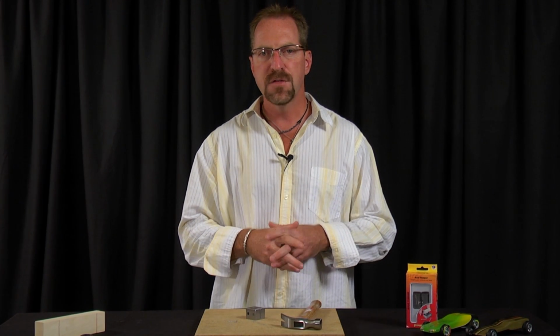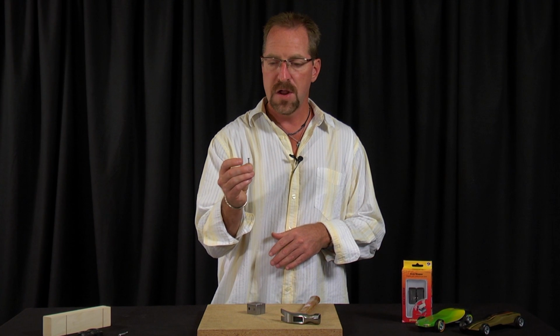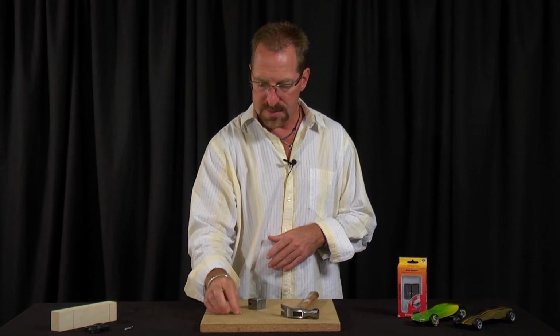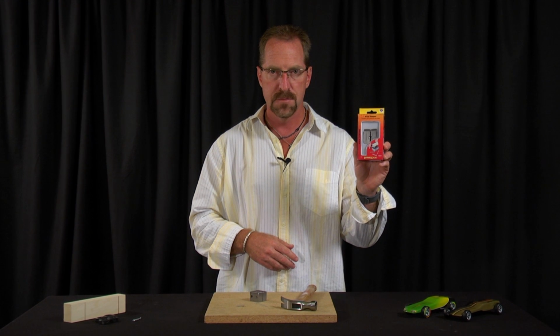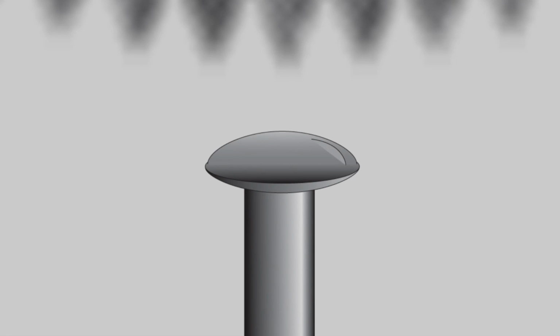Now, due to manufacturing processes, some of your nail type axles might not be truly straight. As a matter of fact, the head on them might not even be square to the shaft. Well, today I'm going to show you how to get these axles in shape and race ready by introducing one of the PineCar Precision tools, the Axle Shaper. Now, this tool is going to greatly reduce that friction by straightening and rounding your axles, squaring the head to the shaft, and beveling the axle head, resulting in a better performance and faster track times.